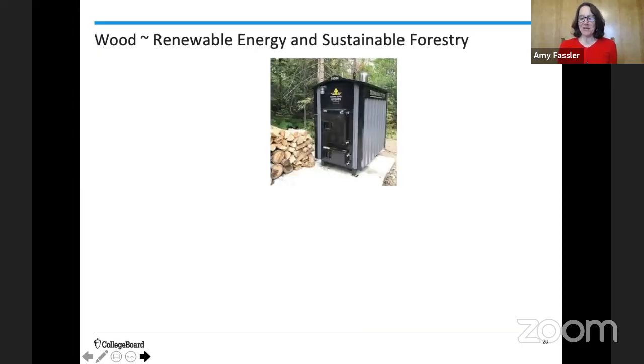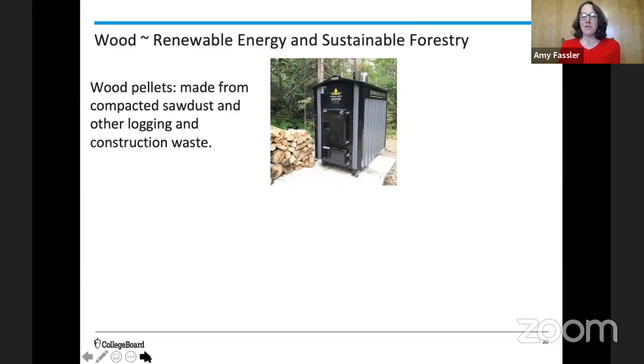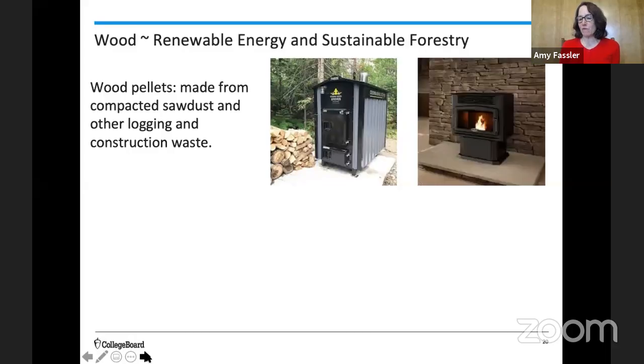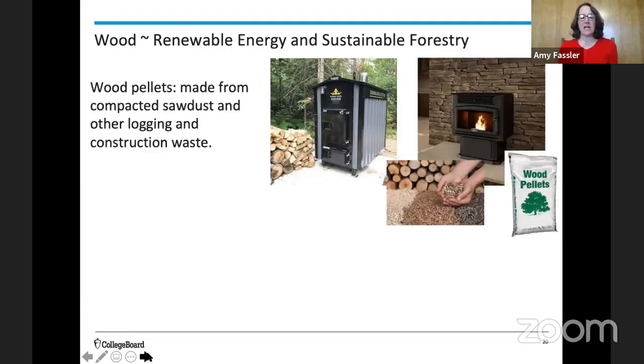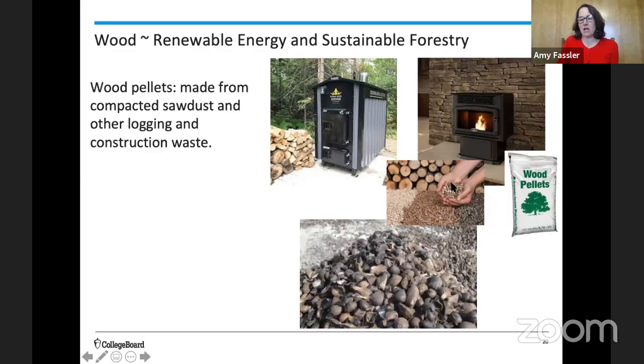In general, wood can be used in a developed country as well, probably more in rural parts of the country where people might actually have an outdoor wood burning furnace, not just a fireplace in their living room. This might be the only source of heat for some people, but they can put big logs, a sustainable source of fuel, into that, and then that heat is piped into their home. You may have heard of a wood pellet. This is a picture of a wood pellet stove, and it's indoors, but again, it's got a chimney and it's vented. And it's kind of a great use of many of the waste products associated with logging.